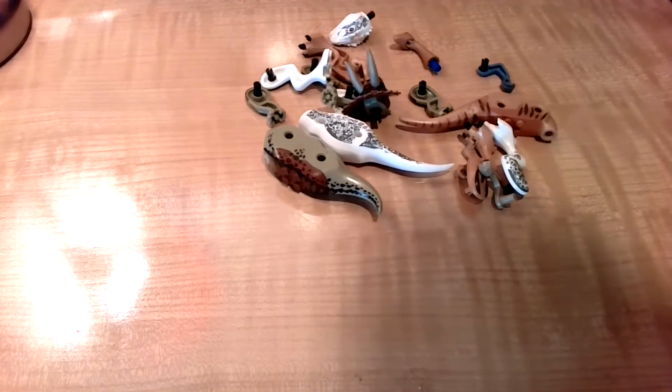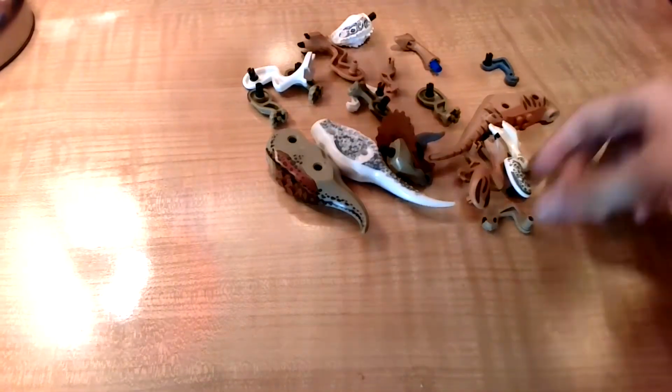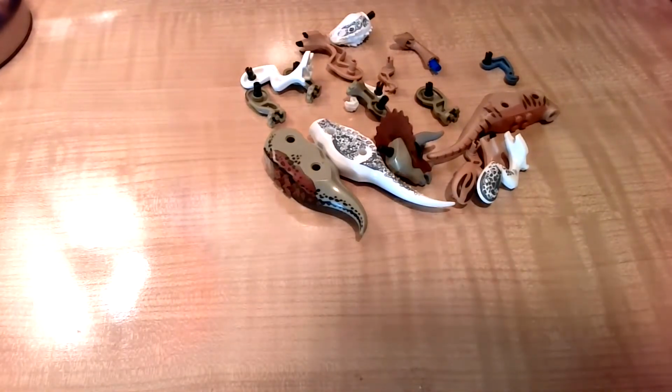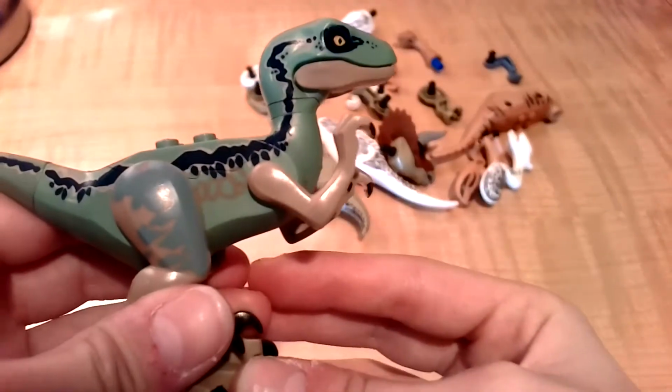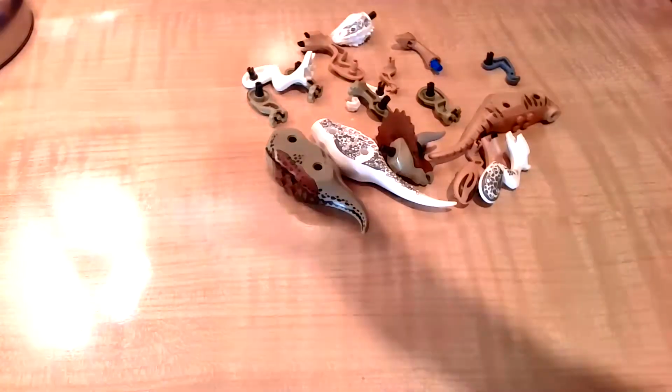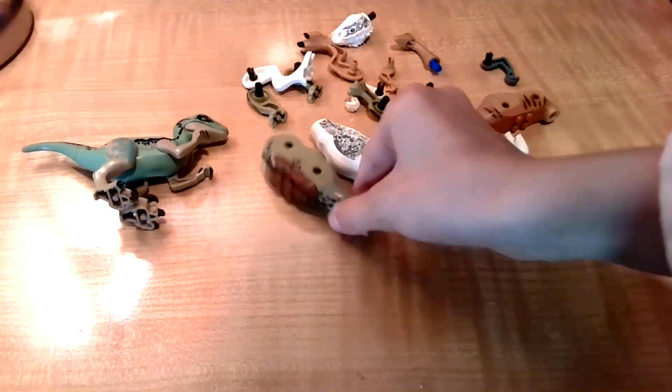Here, I'll just put the arm, and, oops. Where is the other arm? Oh, here it is. Let's put it together. Here is our regular Velociraptor. Very cool. Okay? So, we're gonna place him right here. Down like that. The second one we did was the Gallimimus.